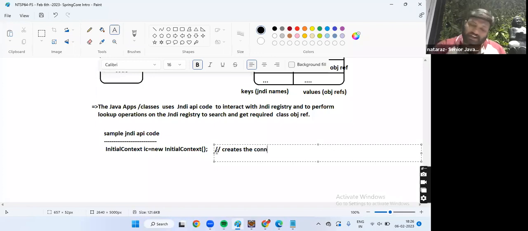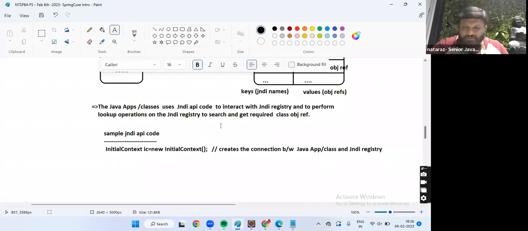This class constructor internally has logic to locate the nearby, available, accessible JNDI registry and establish the connection with it, creating the connection between the Java application class and the JNDI registry.